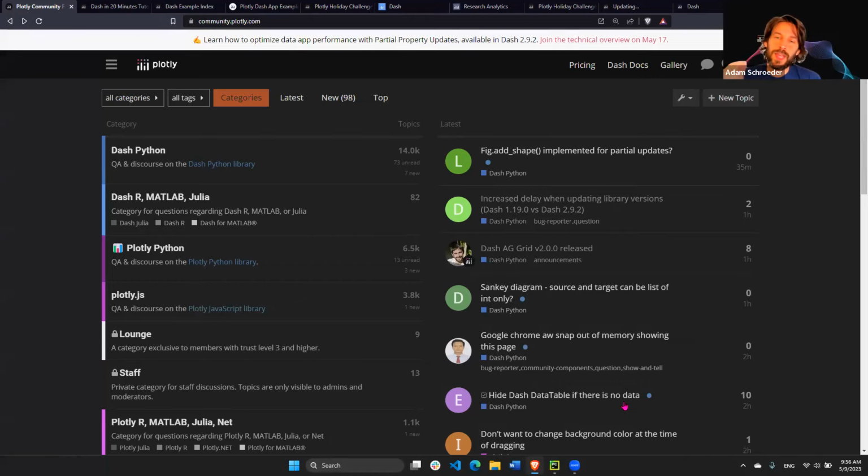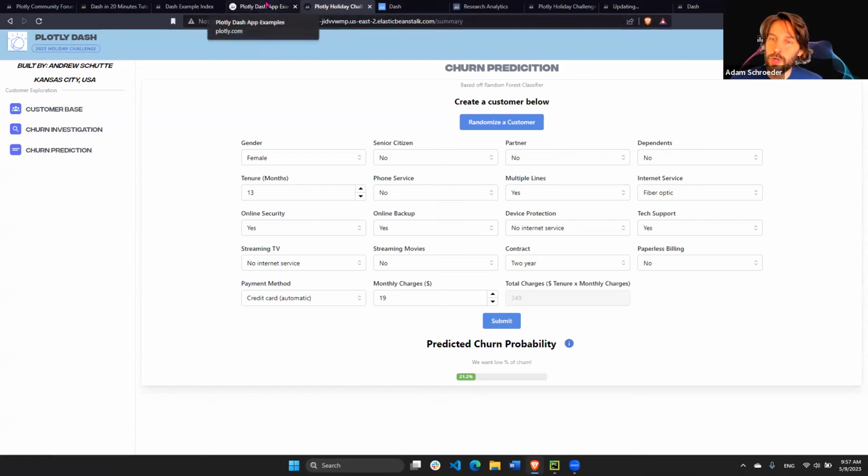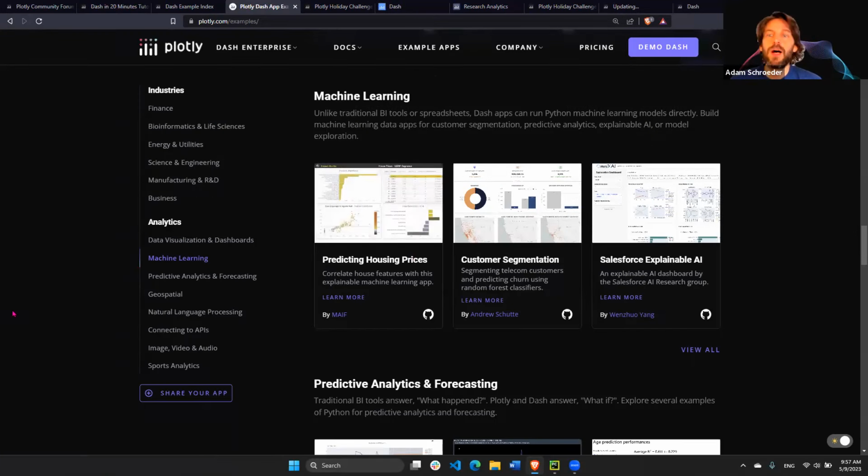However, they always end up coming back to us and saying, "Jesus, I'm working with a lot of data," or "I really need to create an app that's faster. I'm getting stuck. It's becoming slow because I'm showing many different components and many different graphs." And because of how Dash is built and the features that we recently introduced, Dash apps are just so much easier to work with, especially when you're dealing with large amounts of data, large amounts of computation, and many components or graphs in your Dash app.